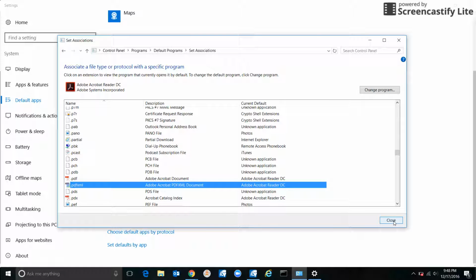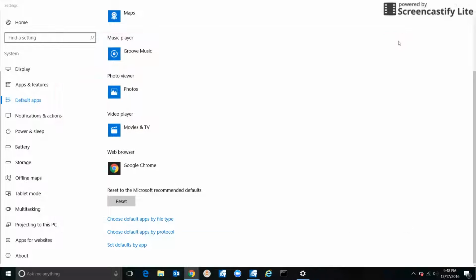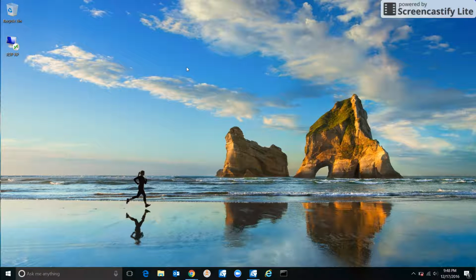Now, when you start with Windows 10, I would encourage you to go ahead and set all your defaults because otherwise it's going to be really hit or miss what program opens what file types. Hopefully this is helpful. Windows 10, a little bit different. Windows 7, you do it the same way, but the way you get there is different. And for the sake of simplicity, I'm just going to cover Windows 7 here.